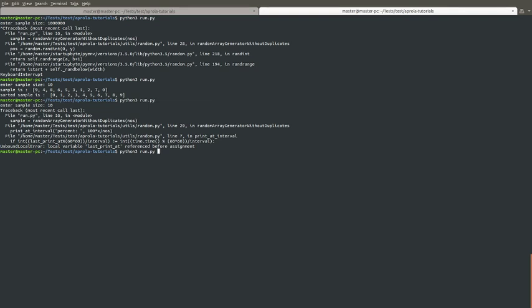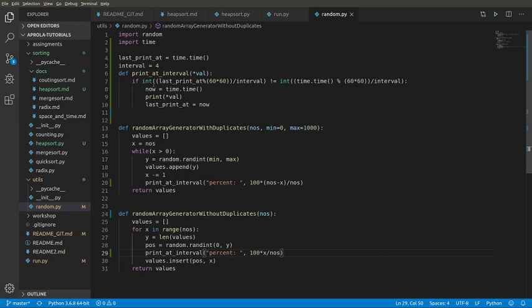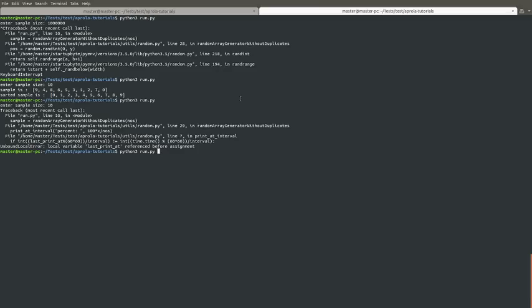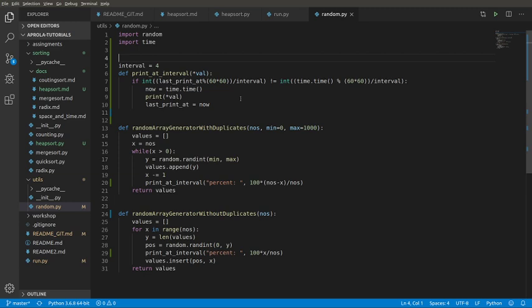Last print state, reference before assignment. Before assignment. What? How do we do this?